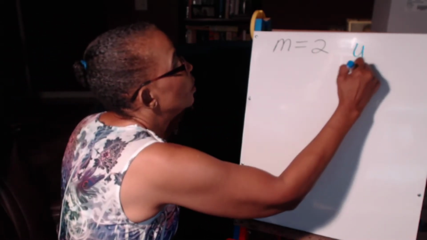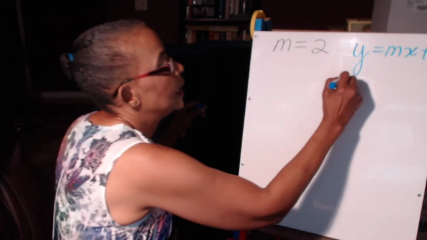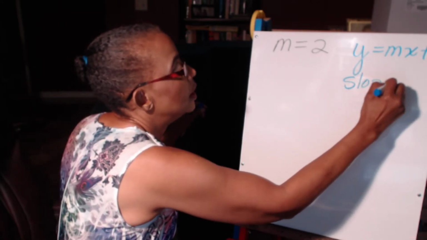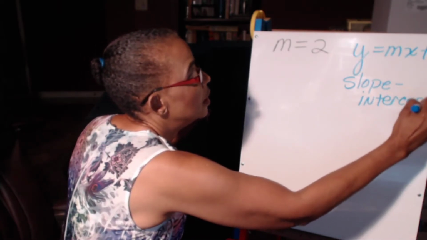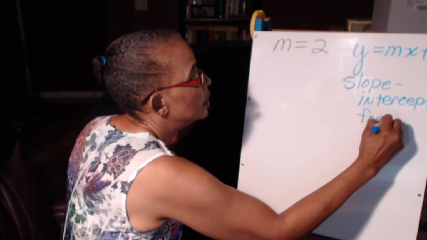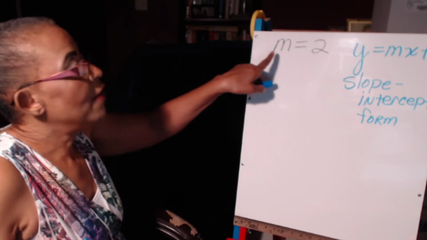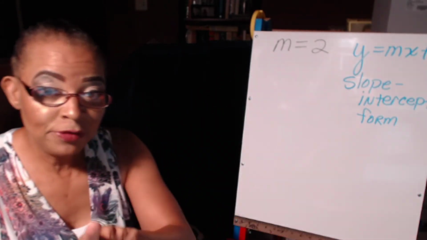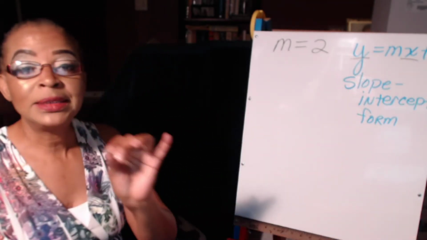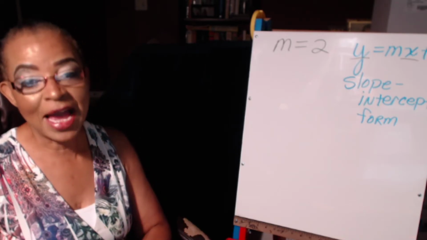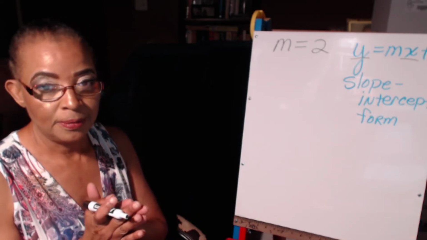Remember, our equation is y equals mx plus b, and I said that is slope intercept form that will represent an equation of a line. So I have m, I need b, because if you recall, y and x must be part of the final equation. So, how would we find b?